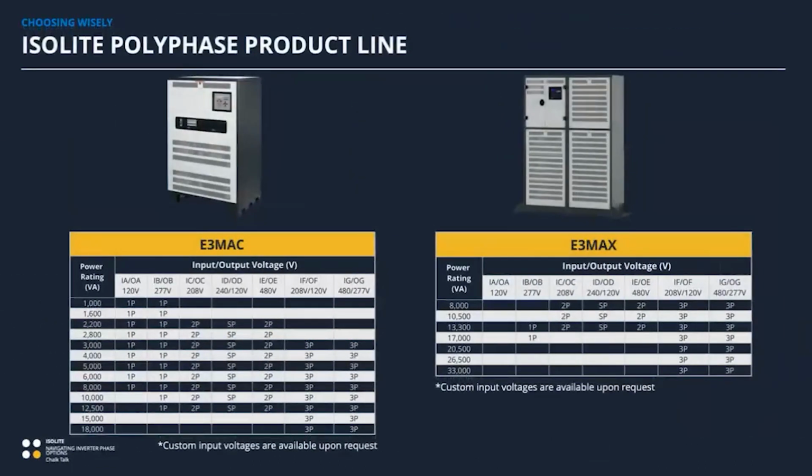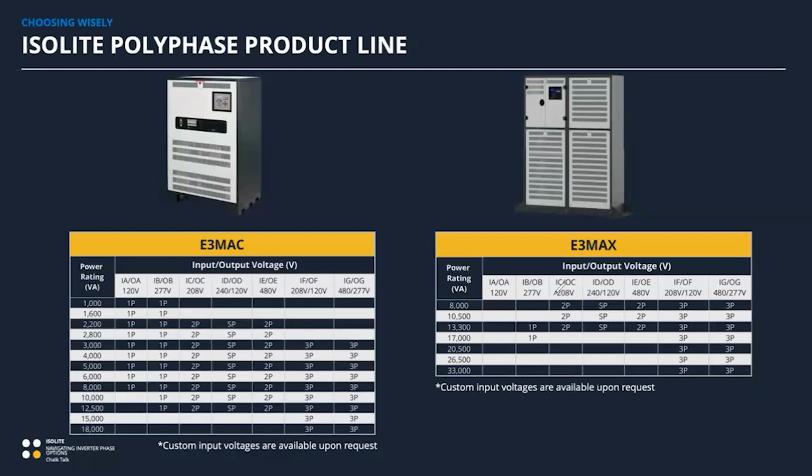And our cut sheets are up to date. They have all the information. But I put this chart in here to give you an idea of exactly how it works. I'm not going to read the whole thing verbatim, but there are two things I want to draw your attention to. First and foremost, this does not match the cut sheets perfectly. This list here is what I would consider the standard offering. If you have one of these options, then you're probably doing the right thing. But that doesn't mean we don't do custom, particularly in things like single phase. We can do higher voltages. We do mixed output voltages sometimes. So there's a little bit more that we're capable of doing, but this is the standard offering.